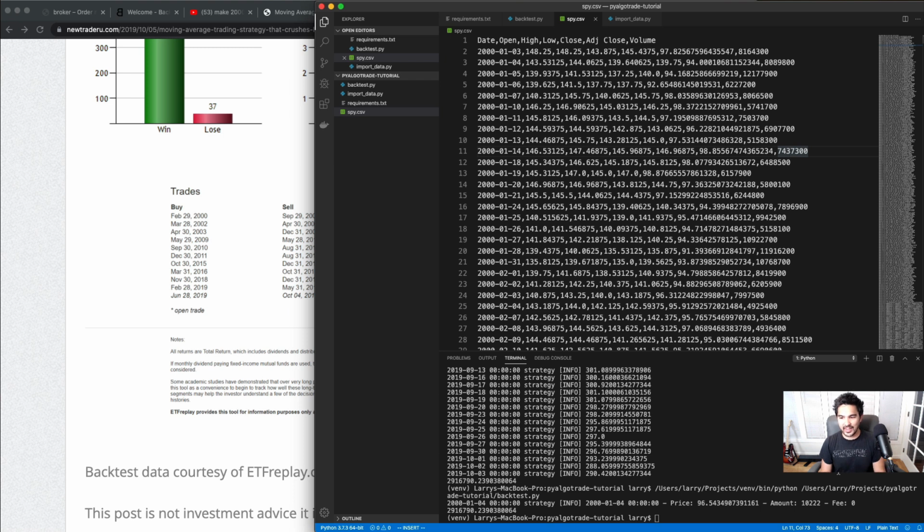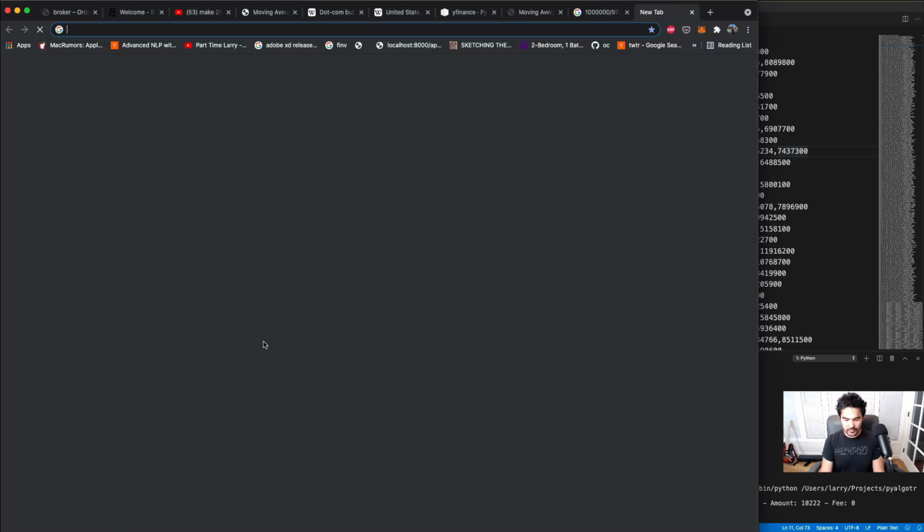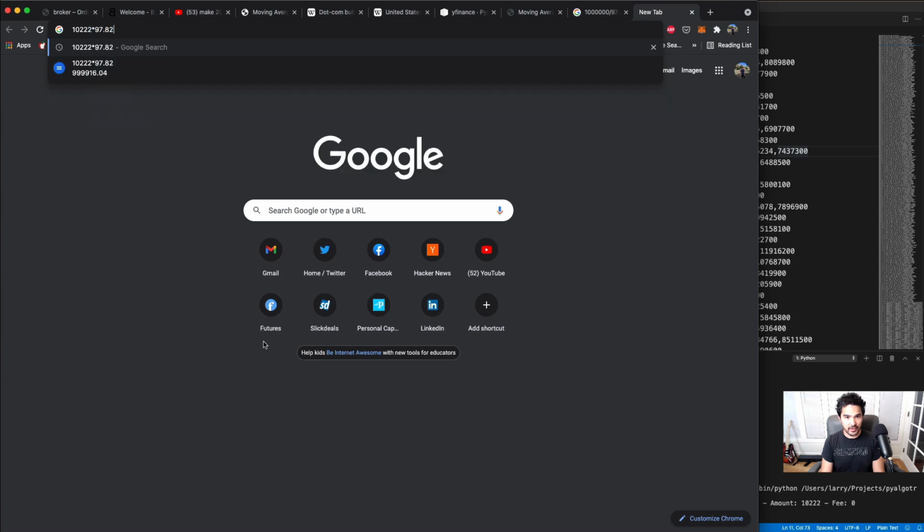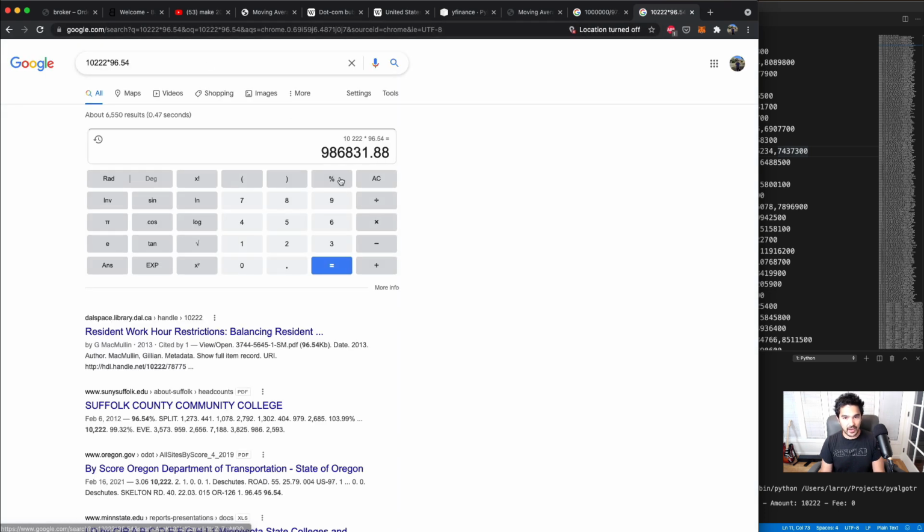So this is actually buying 10,222 shares at a slightly different price. It looks like they gave us a fill price. The brokerage determined that our fill price was 96.54. So if we multiply 10,222 times 96.54, we actually only deployed $986,000 of our dollars.